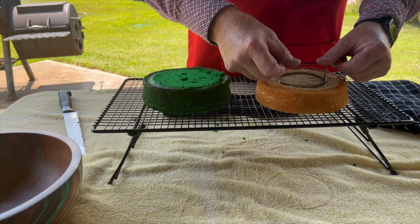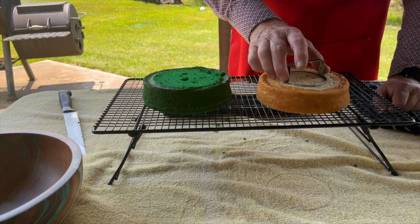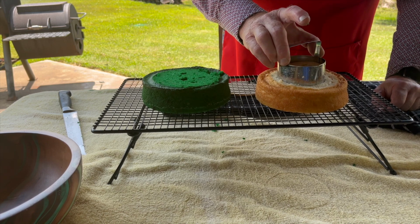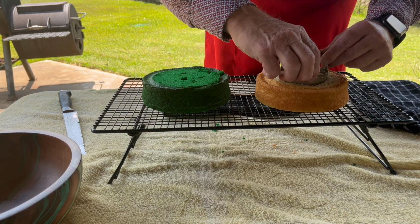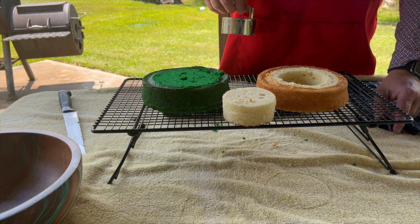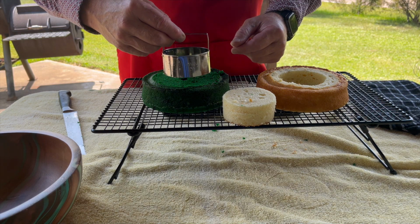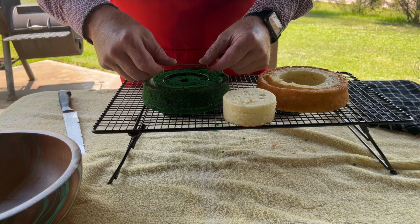We're going to push this down. Now, because this is a cheap, inexpensive biscuit cutter, I can kind of squeeze that a lot of times, and I can get that out of there. See that? Now we're going to come over here to our green cake. Get pretty close to the middle. Here we go.